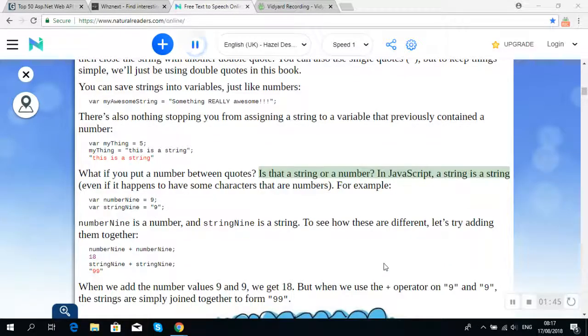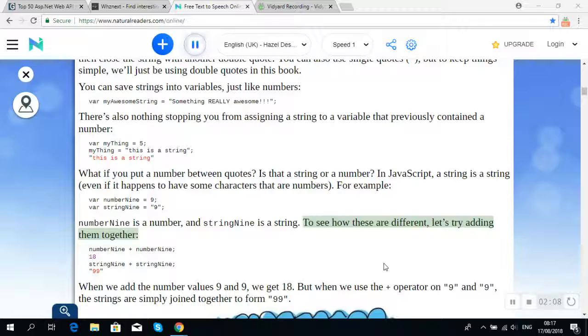In JavaScript, a string is a string, even if it happens to have some characters that are numbers. For example, var number9 = 9. var string9 = "9". number9 is a number, and string9 is a string.